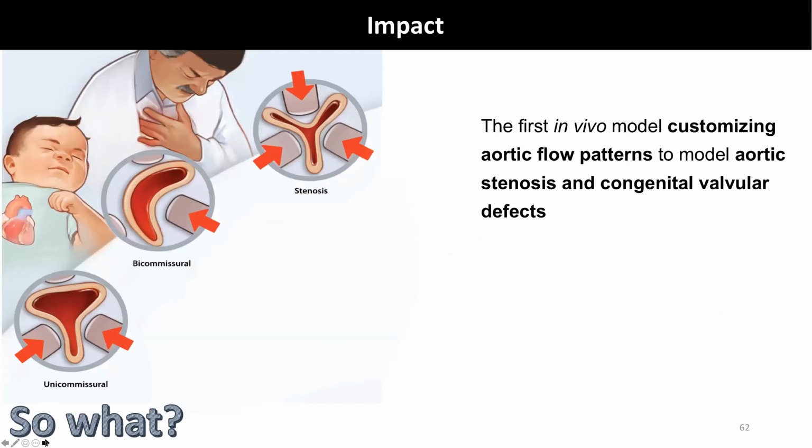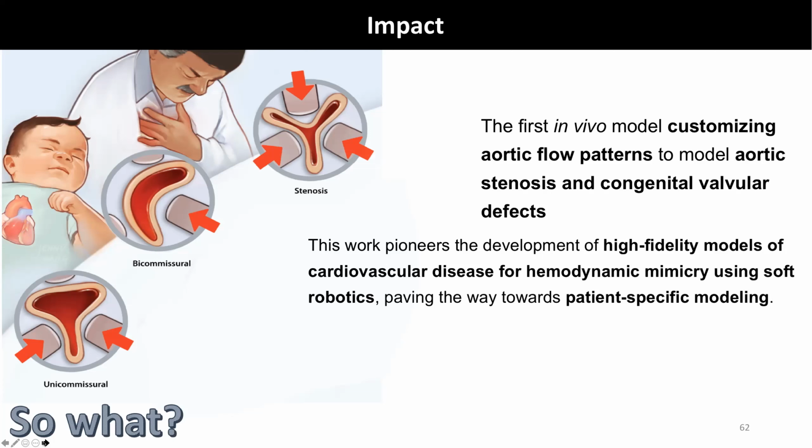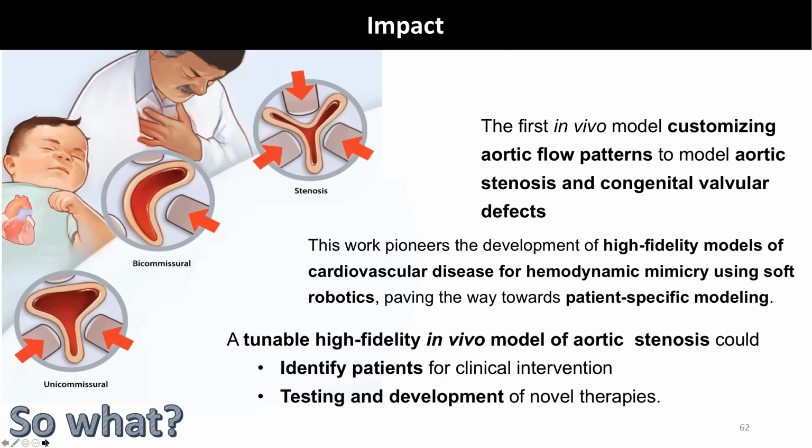So this is the first in vivo model that can customize aortic flow patterns to model aortic stenosis and congenital valvular defects. This work pioneers the development of high fidelity models of cardiovascular disease for hemodynamic mimicry using soft robotics, and we hope it paves the way towards patient-specific modeling.